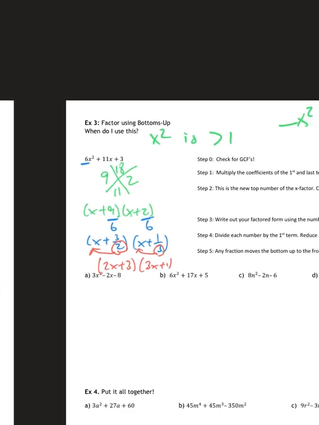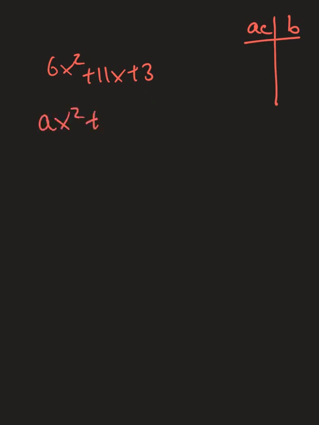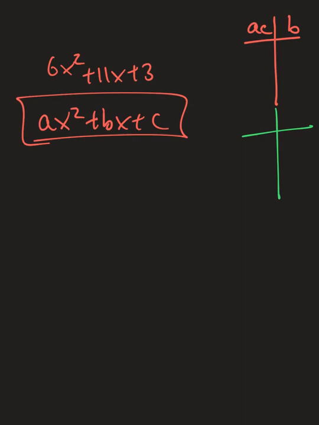Now, if I take this, come over here. This is a different way I like to work it. So 6x squared plus 11x plus 3. You have these same basic concepts, but I like T-charts better. So I always look at this: A times C and B. In this case, I'm looking at ax squared plus bx plus c, which is my general form for a quadratic. So if I'm going to get my chart, I'm going to say a times c, so 6 times 3 is 18, and then my middle term is b.